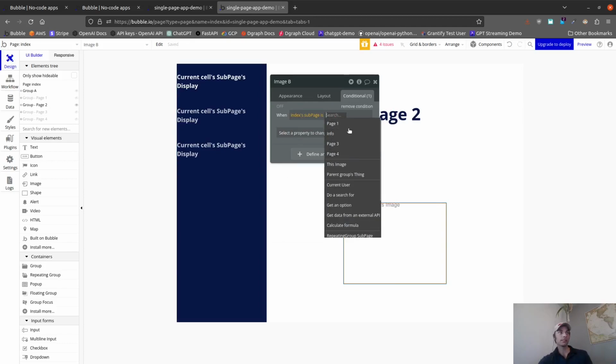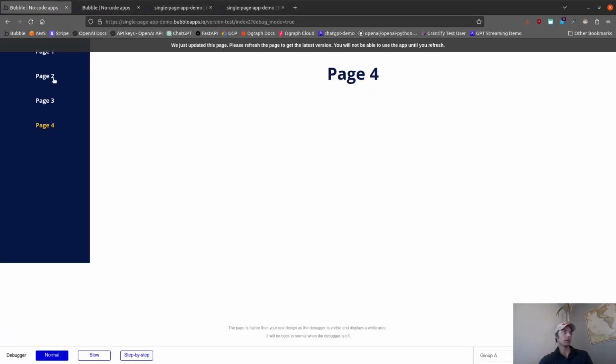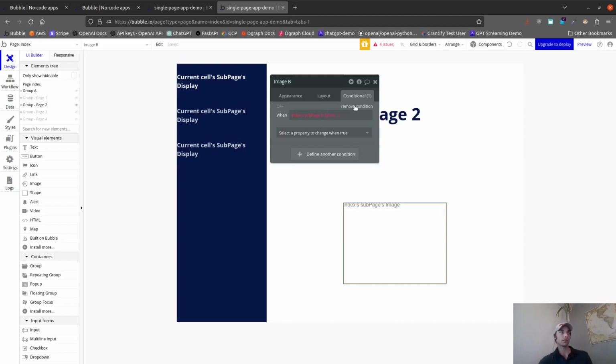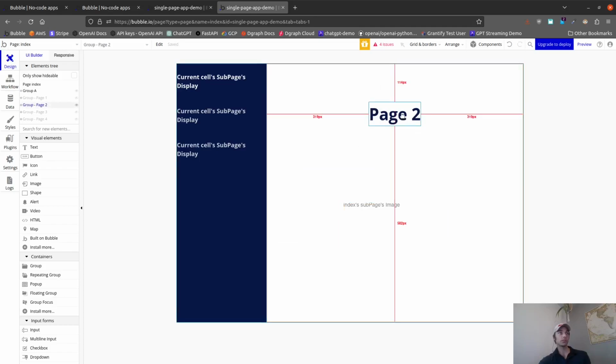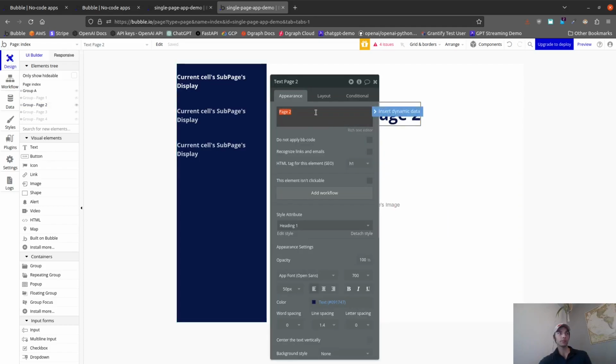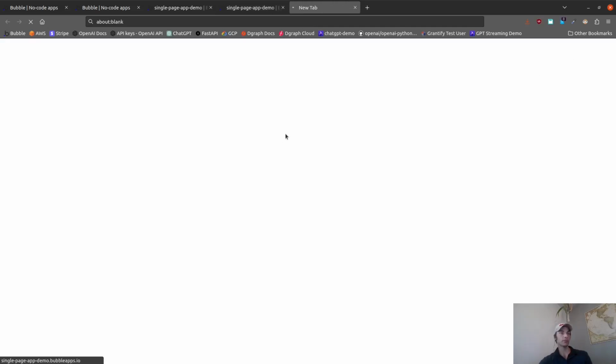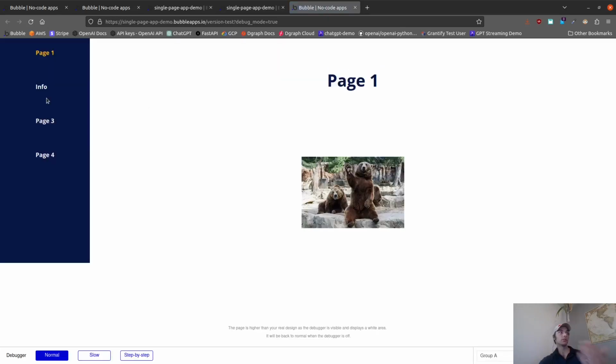whatever page. The nice thing here is you see the options that you've defined. So for example, if you have info lowercase and info uppercase somewhere in your app, and you're using the more standard method of using strings to reference in your conditionals, you won't have these options, so you might make mistakes with typos. This is really nice in that it just shows you what all your options are. It's a secondary benefit. Right now I've typed this in manually, but you could just say index's subpage's display, and that'll work too. So now it'll say info, we load page two instead of page two, right?